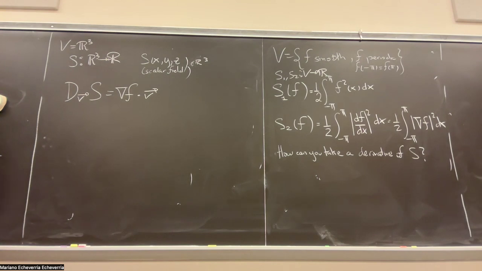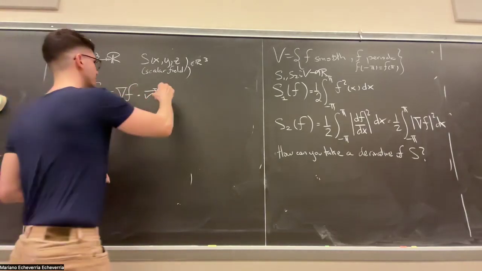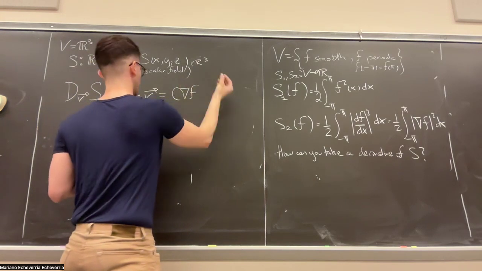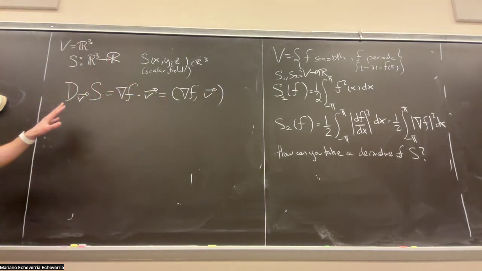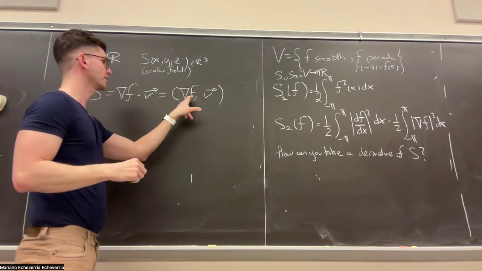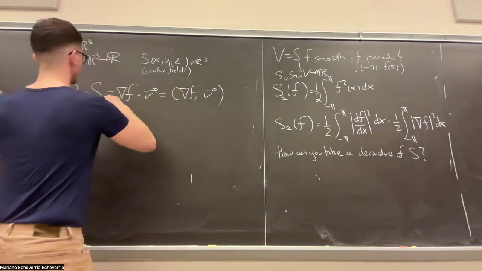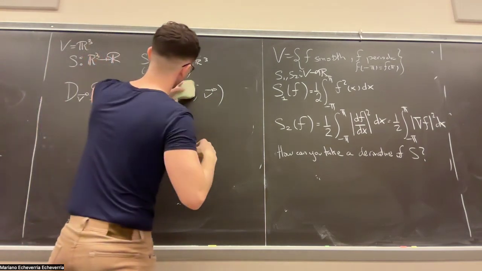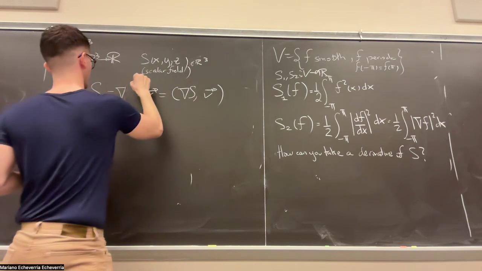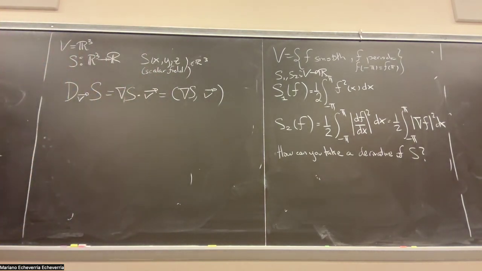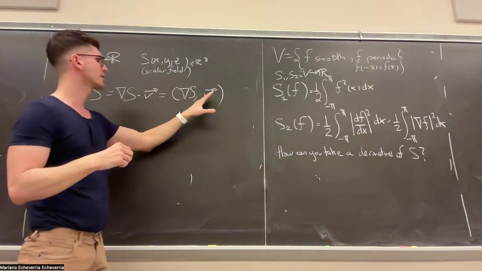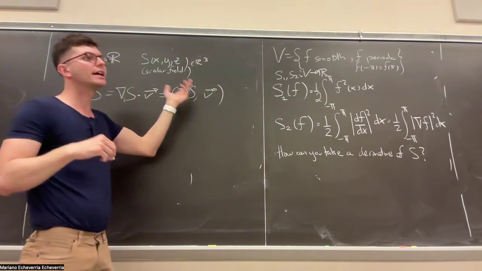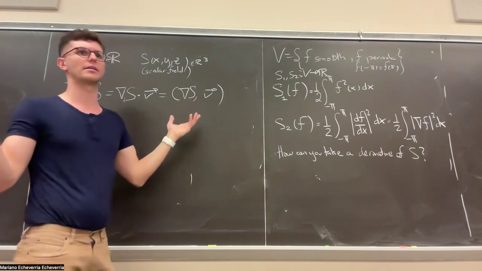But just to make it closer to what we want to do, let me rewrite it using the dot product notation, the inner product notation. So the directional derivative is a dot product between something that depends on the function, sorry, I should have put S here. So the directional derivative of S involves the inner product between the gradient and the vector, but in a sense the gradient is the derivative of the function, if you think about it.